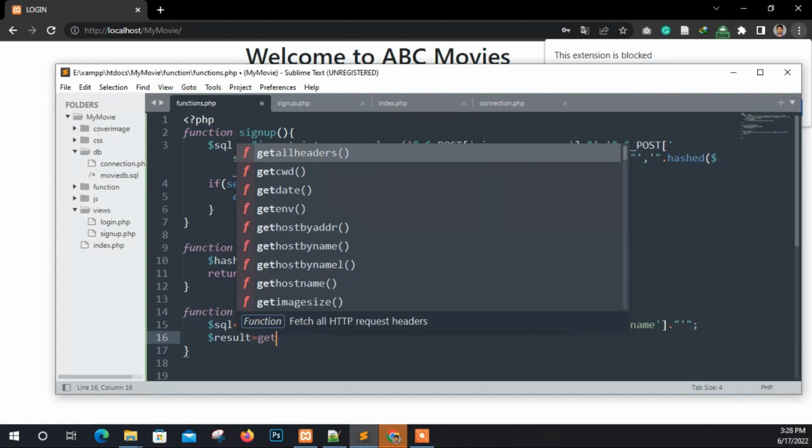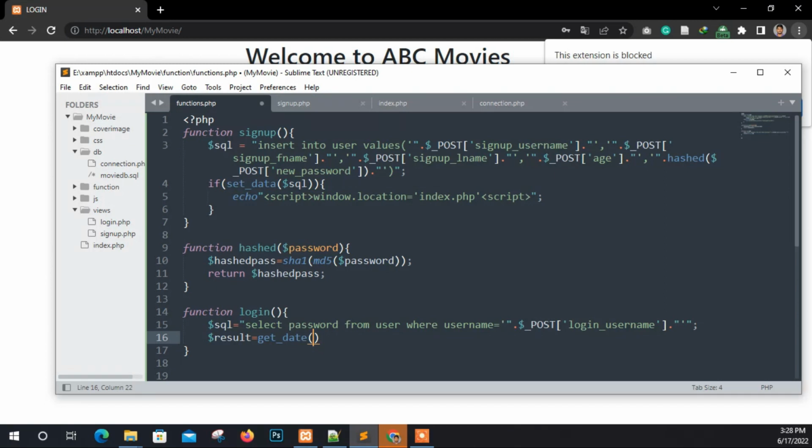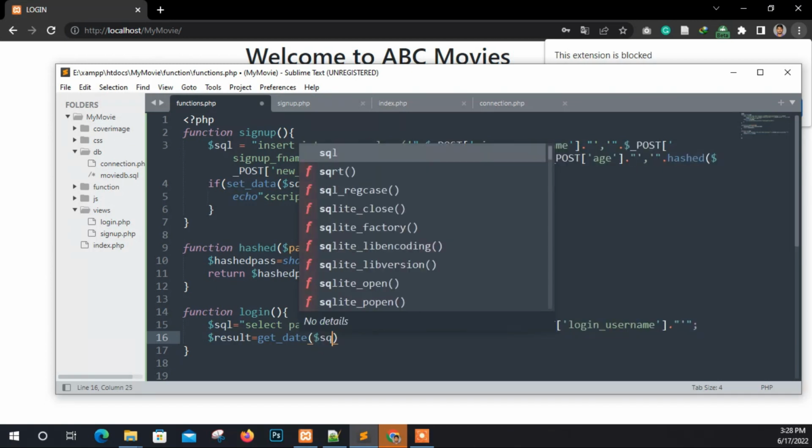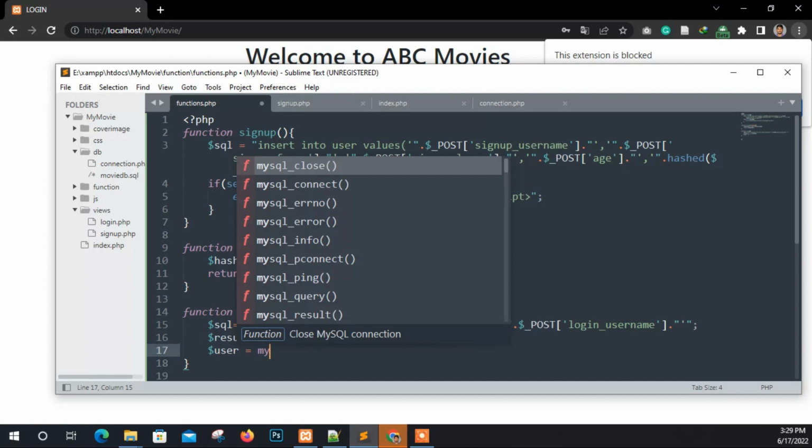Say that the result is taken by this. But this is the SQL query. Okay. Then I say the user should be fetched as an associative array from the result.